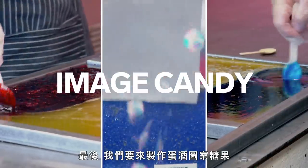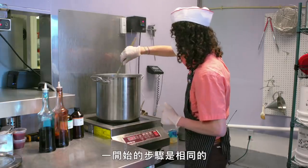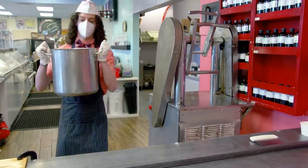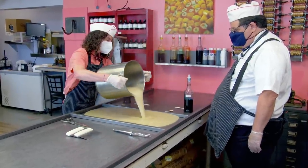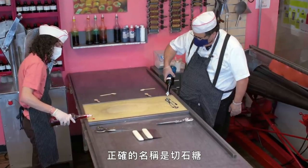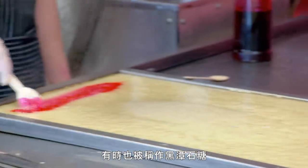Finally, we'll make the eggnog cut rock image candy. We start the process the same — boiling the sugar and adding the flavor. I call it image candy; the correct term is cut rock. It was originally invented in Blackpool, England — it's also sometimes called Blackpool rock. Blackpool rock is sold in a big piece with the art all the way through, like a stick of rock they call it. What we're doing is taking it into bite-sized pieces, which is the cut rock part.